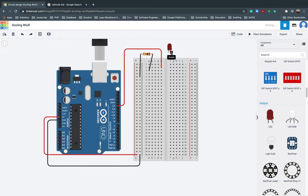Here. So, anode. It's negative. I'm wrong. So, this should be negative. Negative, that's black. And here, this should be here, because that's red. There you go. So that's positive and negative. And start simulating.